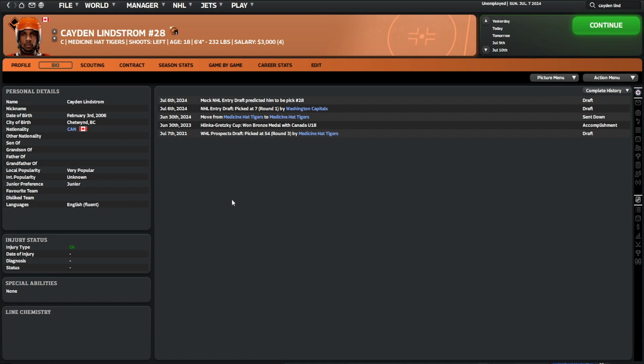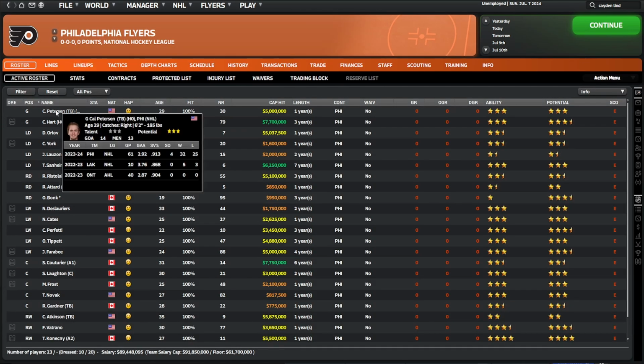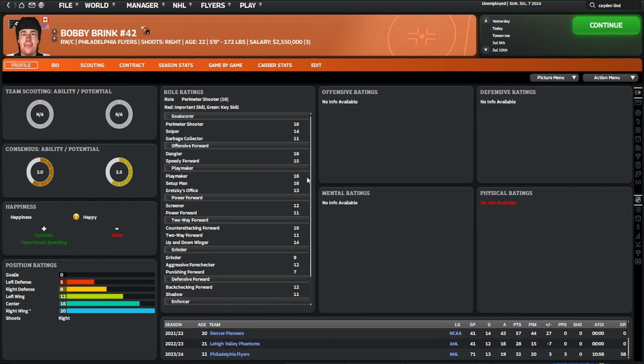So that's it. If you ever want to change any of your older new-gen faces, chances are some teams will have some of them in there somewhere. Yeah, there's one right there. For instance, if you want to change Bobby Brink, you might want to give him an actual face instead of that. Then feel free to use that software and create your own people.